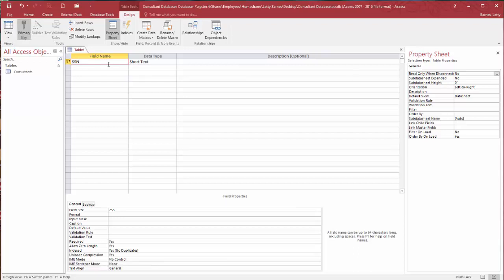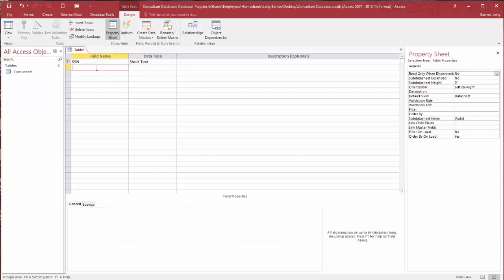So let me set that. I had to set it as a short text field because social security numbers have hyphens, and so it's just easiest to set it as a short text field since it might have a hyphen in it. Let's see, they're also going to have a first name, last name, birth date. You can do date of birth or birth date.